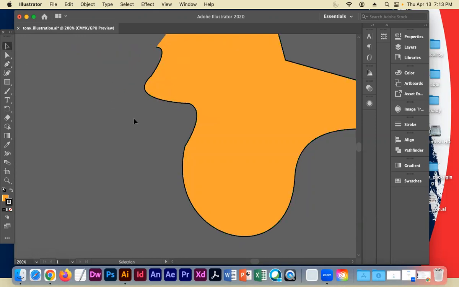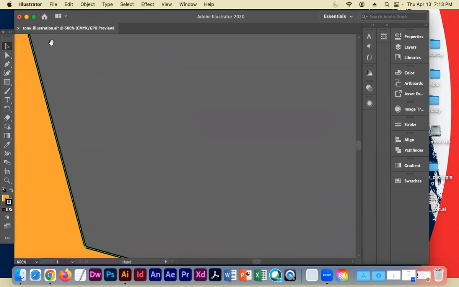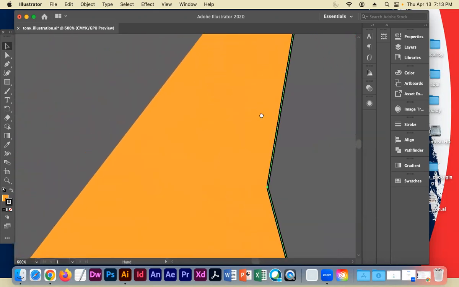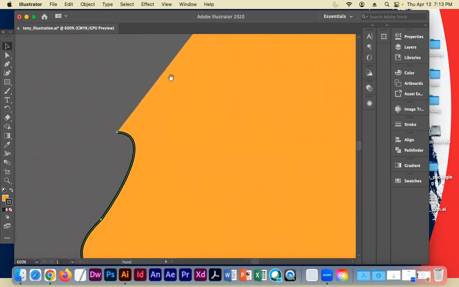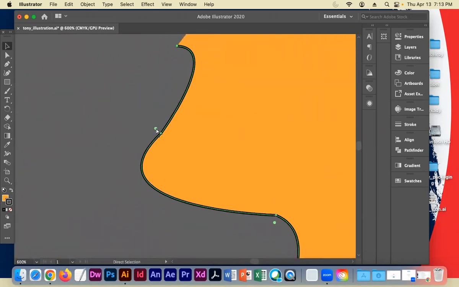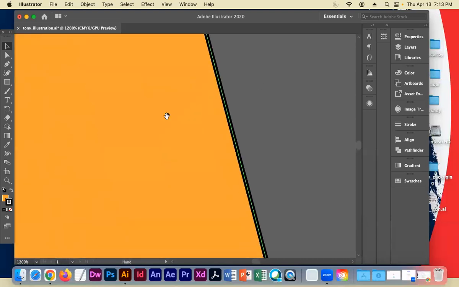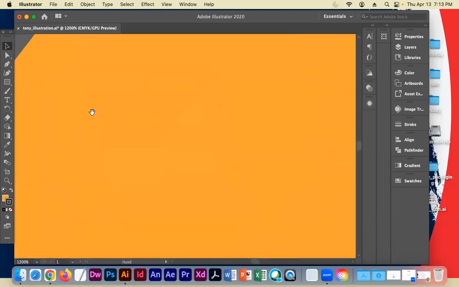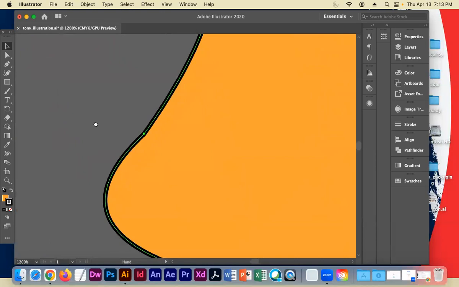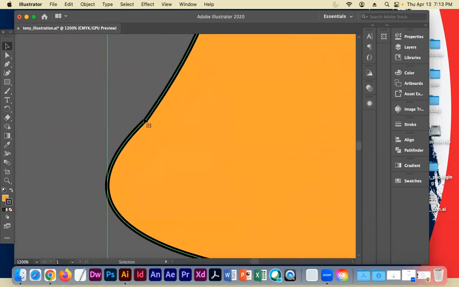But here is where the catch is. So I'm going to go in here and zoom in. Let me pan over here. So you see this thing curves, and then it starts out in a straight line.